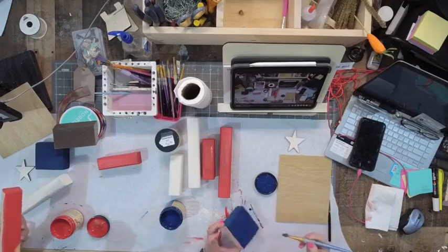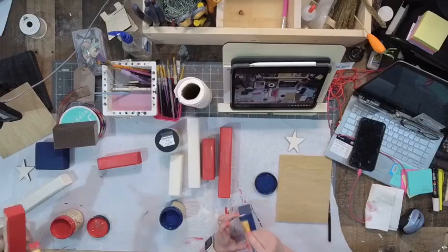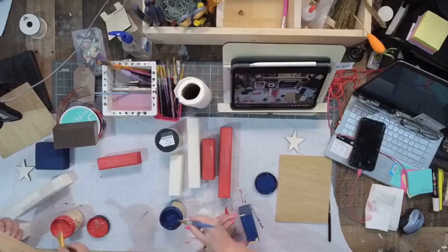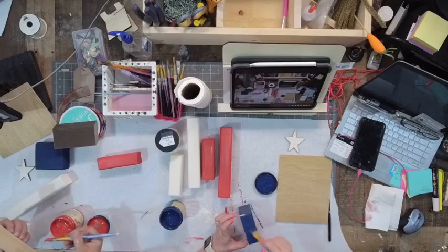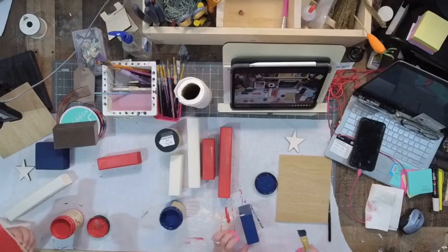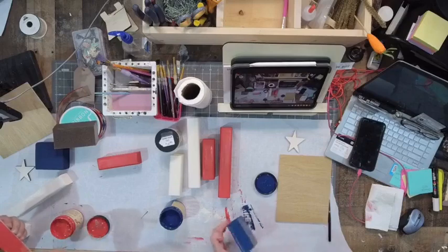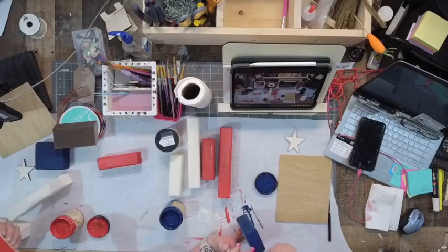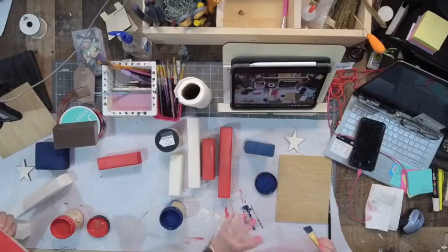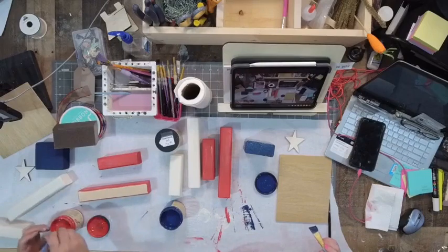You don't have to, since that one is more what I call Americana. You don't have to have a glossy shine to it. It can be more of a matte finish if you want. It'll be pretty any way you do it. So I'm going to let that sit for a minute. Well, you can get it in semi-gloss, so it doesn't have to shine quite as shiny as gloss.